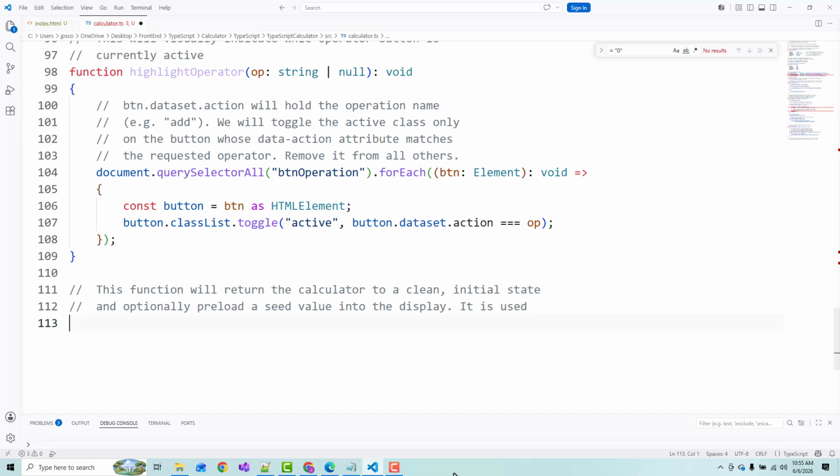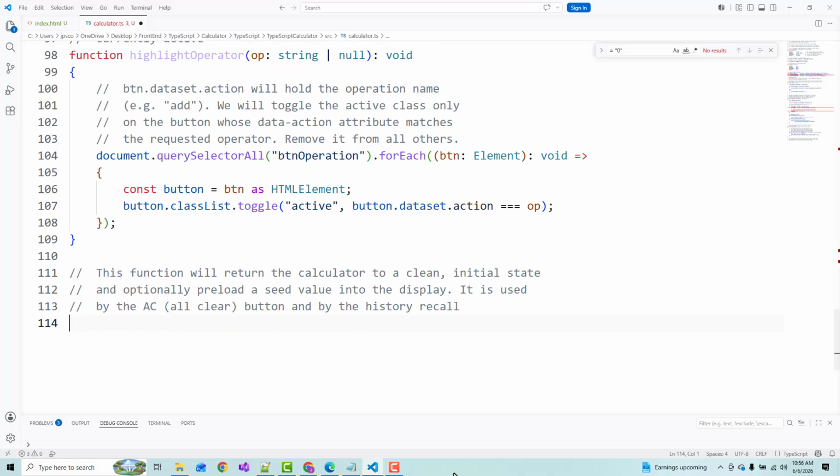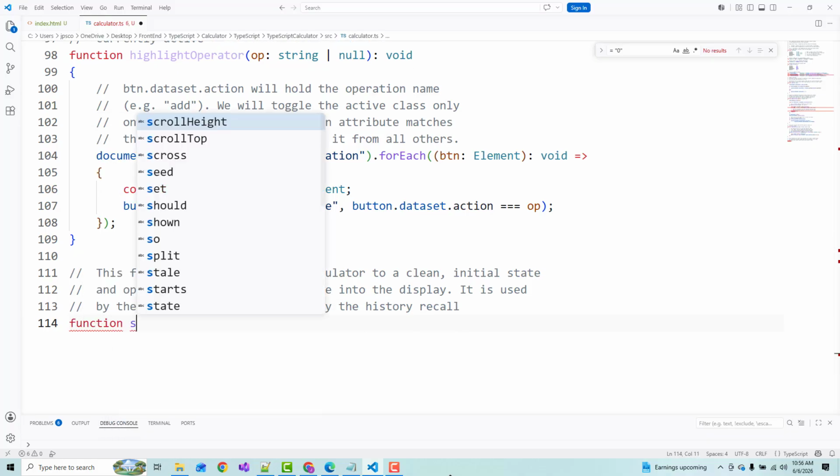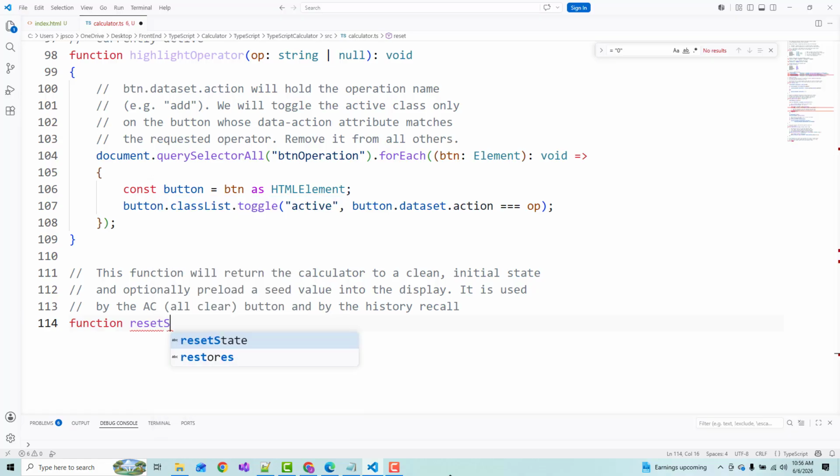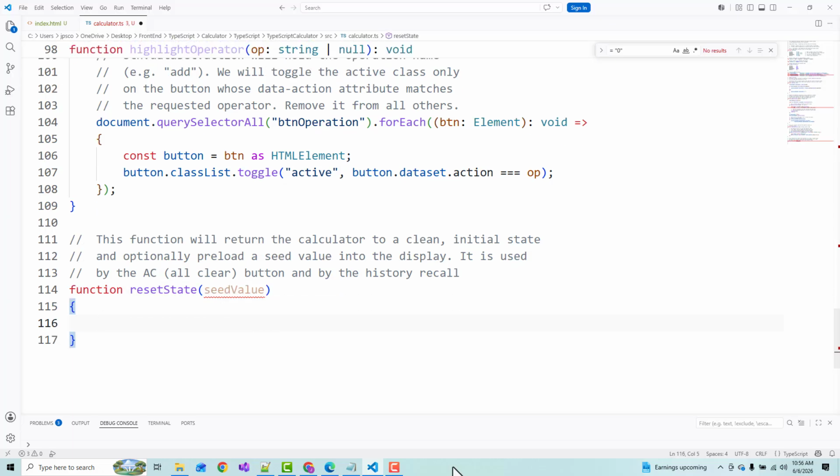It is used by the AC or all clear button and by the history recall. If there is no seed, show 0 as the default display value. We talked about this before.